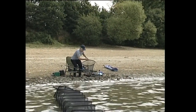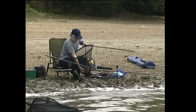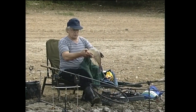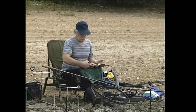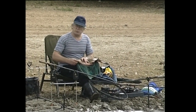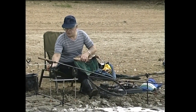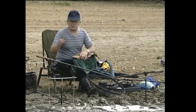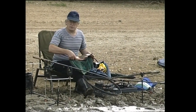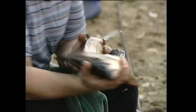Keep him out of the mud. Yeah, it's a nice fish, typical shoal bream. It's about 3 pounds, which Daventry Reservoir is noted for, this size of bream. There must be more than one shoal, because I'm told there's fish in here up to about 7 pounds, and you never catch bream varying that much in size. You can have them 3 pounds in one shoal and 7 pounds in another, but very, very rarely do you catch bream of those two far different sizes in the same session, or there'll be a long time between catching fish of this size and fish of about 7 pounds.